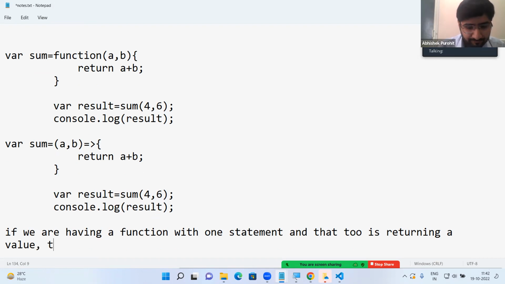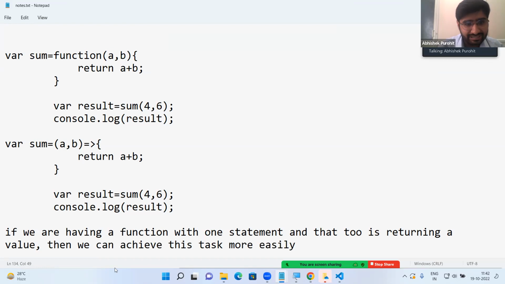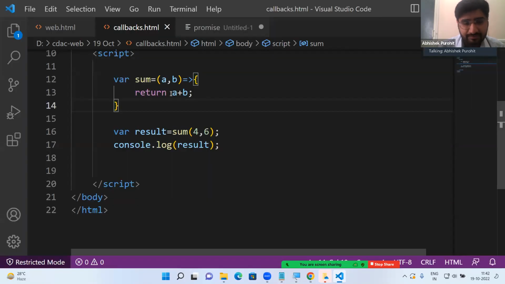Then we can achieve this task more easily. How are we going to make this task easier? Using this arrow function. This is a new convention, and this is the benefit of using the arrow function.